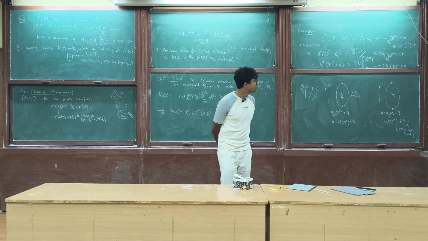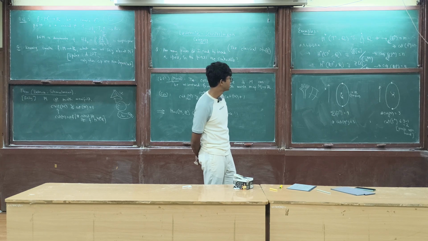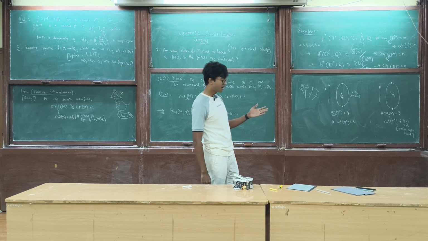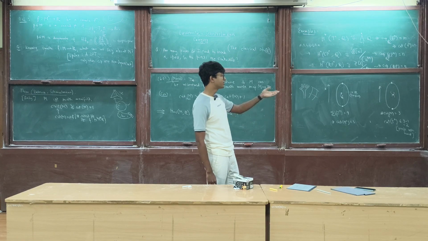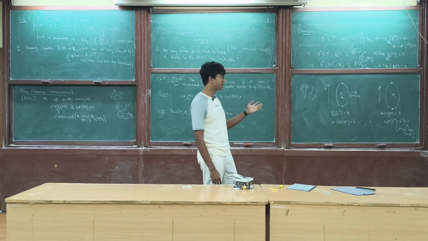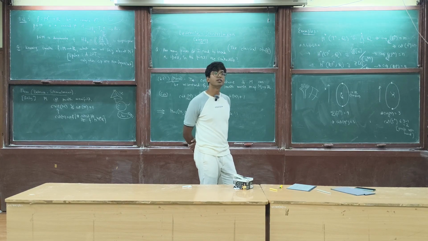My question is, how is this an embedding? Because you are sort of identifying the inner circle to a point. So shouldn't there be a problem? It's not an embedding in the sense that you define an embedding as a map where all the differentials are non-singular. So this is not an embedding. I see, it's just a copy of it. It's degenerate, obviously. That's the degeneracy that creates that.